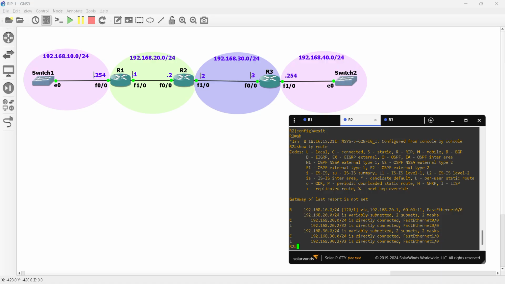After that, it is telling via which network we receive this. So via 192.168.20.1 from router R1, and this is the time. So this is basically the update time. So by this time it will be there, it will be here in the entry. After that we have via which interface we receive this, via fast Ethernet 0/0.